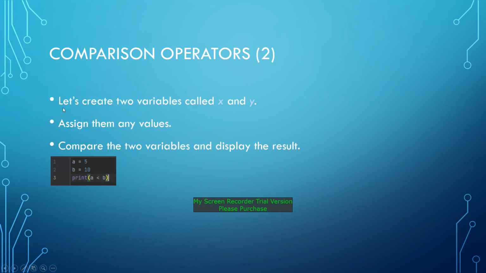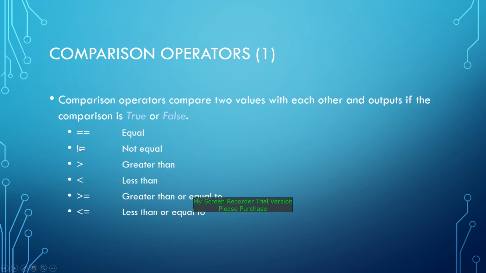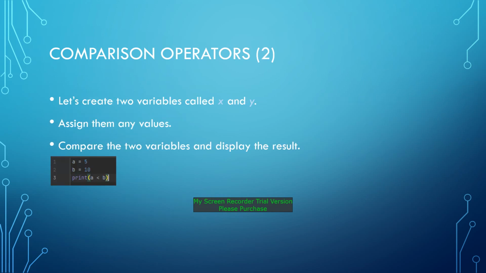Okay, and the opposite, the not equal, using the exclamation mark together with the equal symbol, will test if those two values are not equal and return us a true if the values are not equal. Greater than, less than, fairly straightforward. Greater than or equal to will test all the values up to and including that value, and less than or equal to will also test all the values up to and including that value, whereas greater than or less than will only test up to that value and not include the value. So let's see what that means.